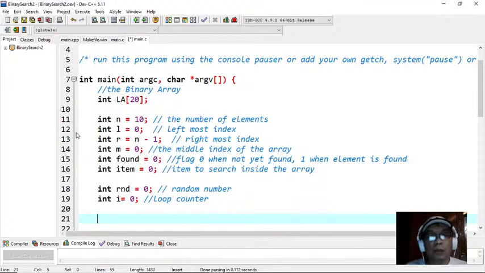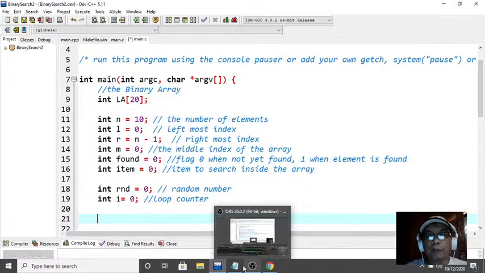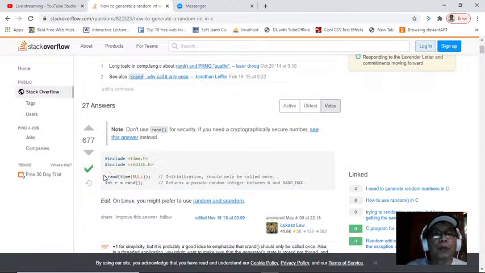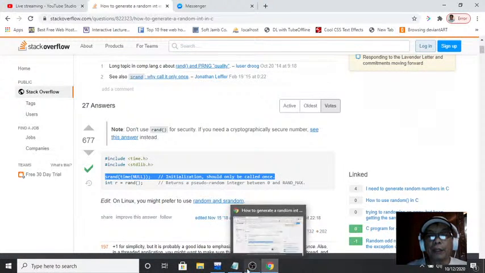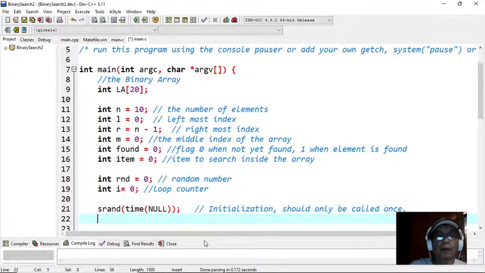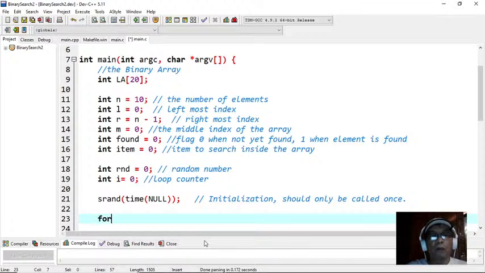So first, what we're going to do is place this code once, so that the numbers that will be produced will be really random. And then we'll have here a loop.